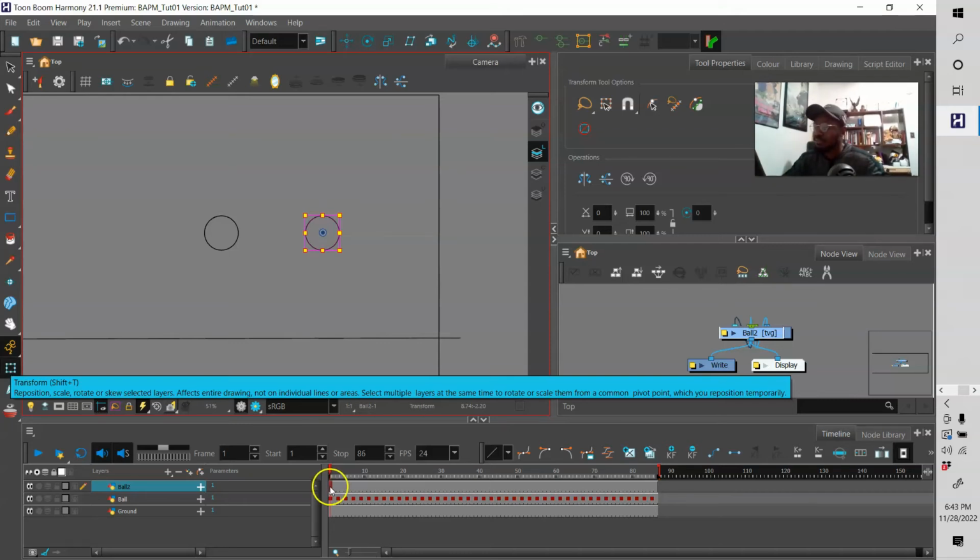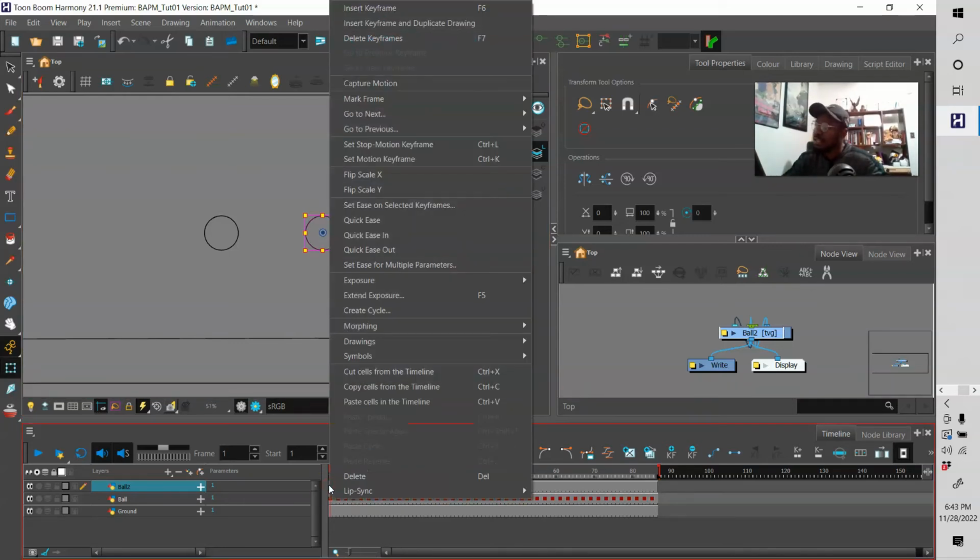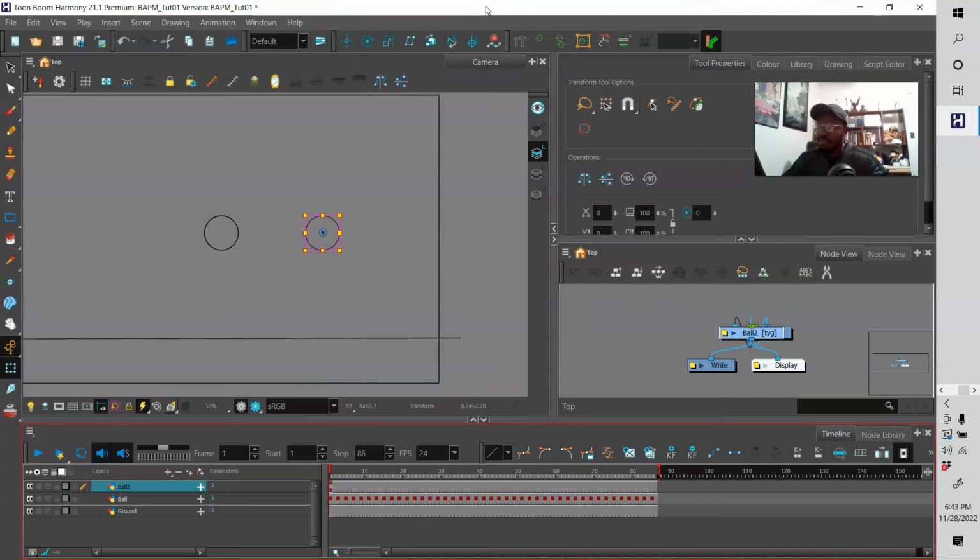So we want to set our keyframe, insert the keyframe. Remember, it's either right click, go to insert keyframe, or you can hit F6. So in the motion tween animation strategy, I guess you can call it, you want to set your keyframes first, like your actual keys.